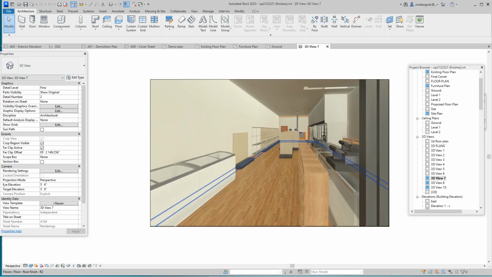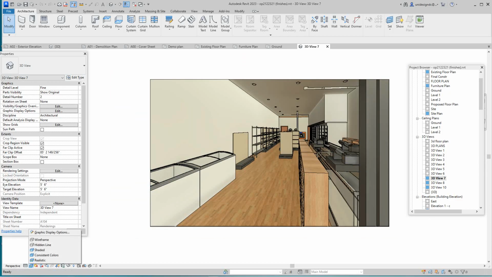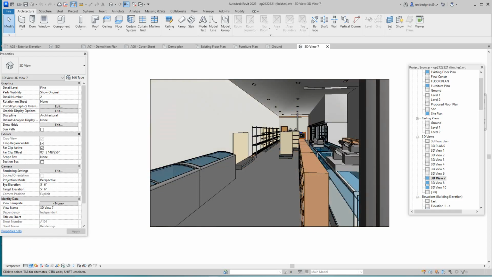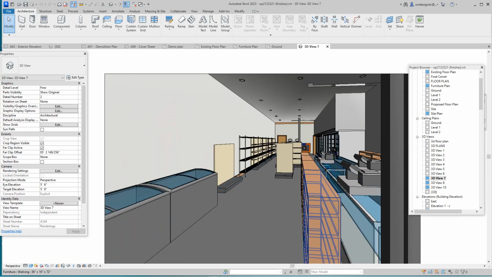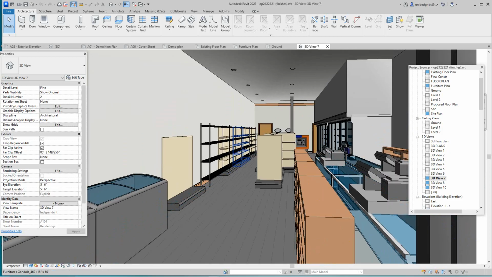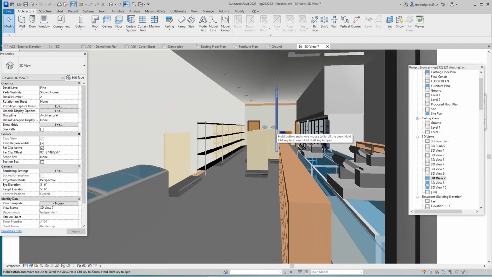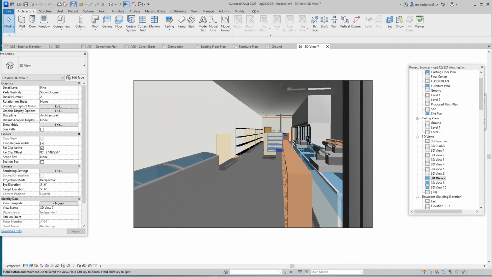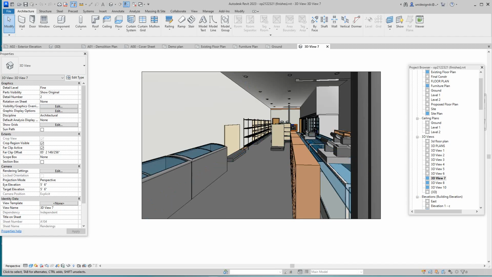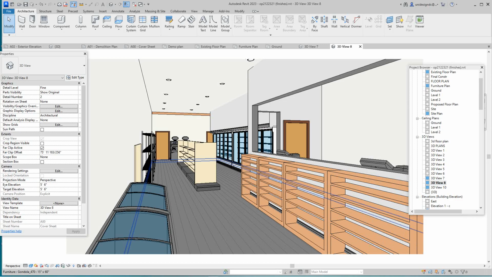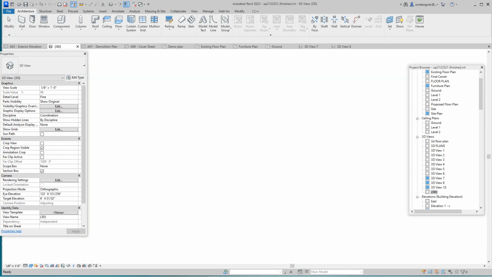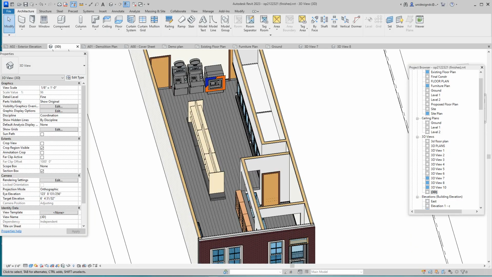Okay, there we go. No wonder that took so long because I have it in realistic. We'll just put it in shaded view for now. And that's kind of what the owner looked at for their final design. They want something like this. So we had so many multiple options, multiple views here. We had a view going this way from the project browser. It's placed on the sheet. And then we have our other view here.